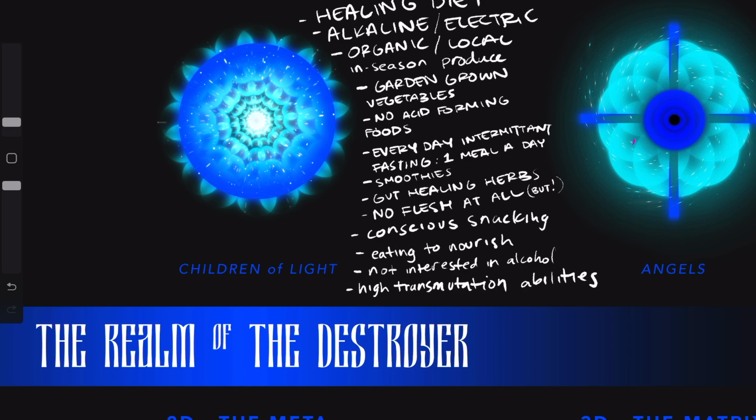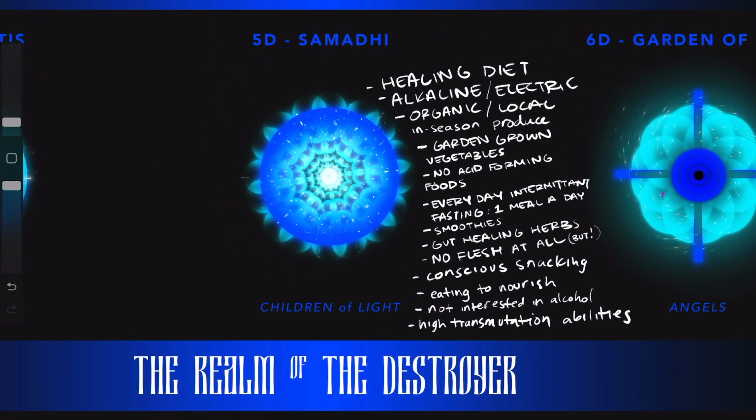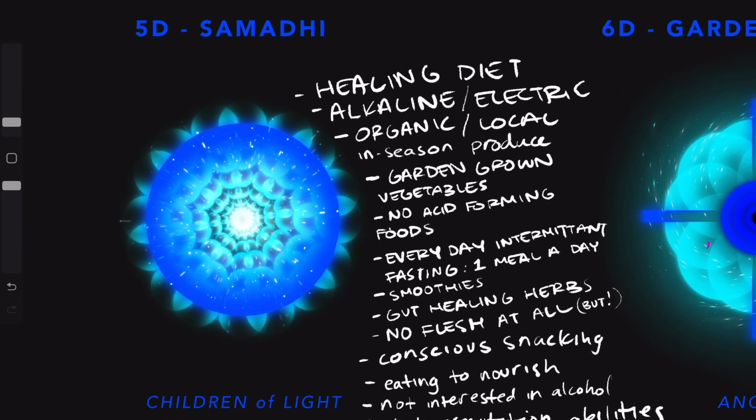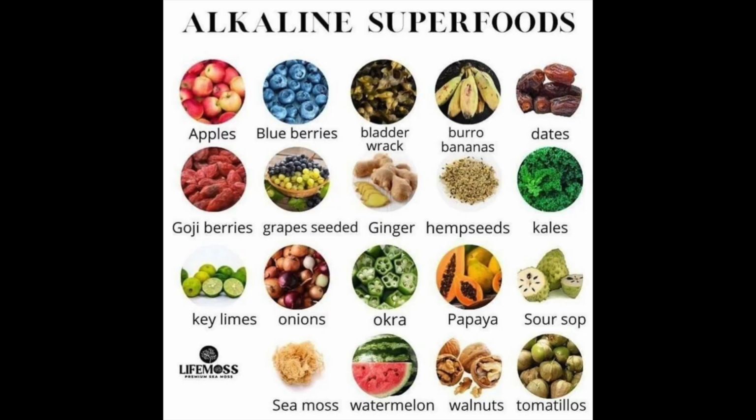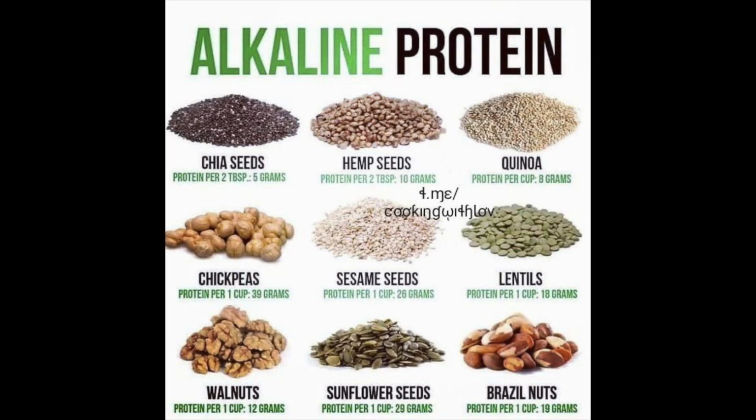What is the 5D? What is this whole realm of the observer? It's becoming master of your emotions, your mental, and your spiritual. Becoming the master of the things that have control over you. So when you're eating this healing diet, this alkaline diet, you're really training your brain to remove the need for these addictions, these addictive foods, these foods that you believe that your body requires to have sustenance.